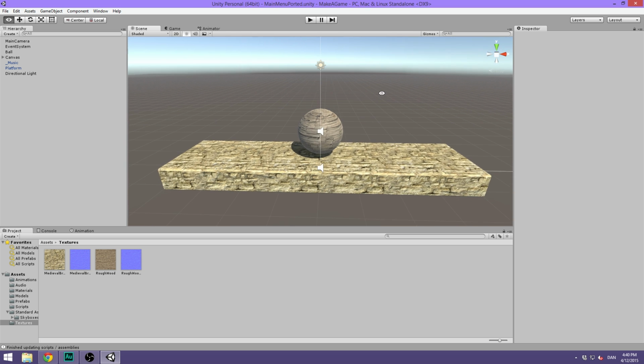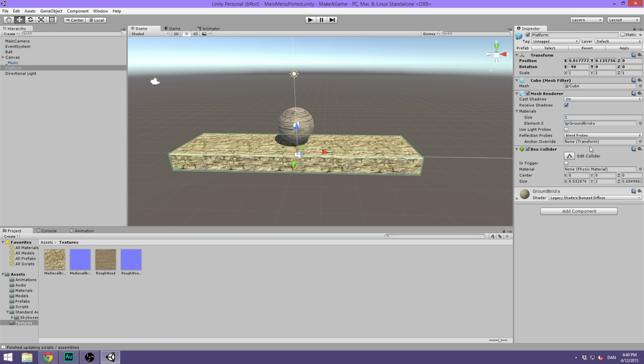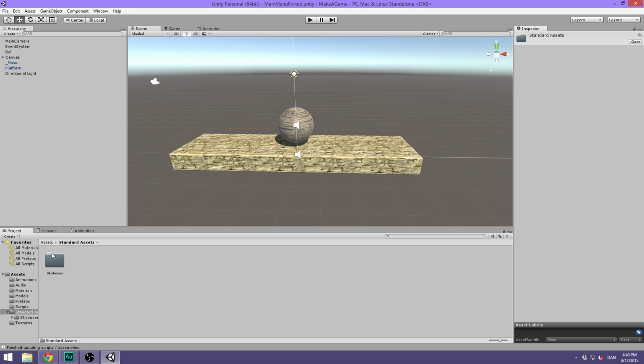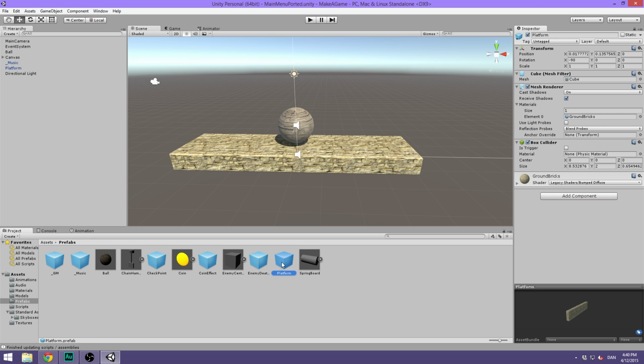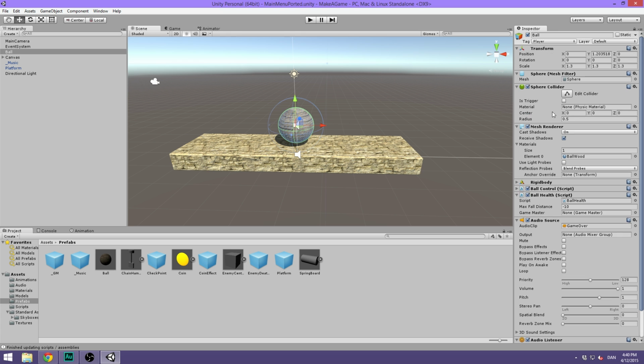So what we can also do is select our platform, and we can do the same to that. I do, however, want to select the platform under the standard, under the prefabs, so that we can change it for all of them. You can also just select this one and hit apply, which we're going to do. Just make sure it really affects all of them.